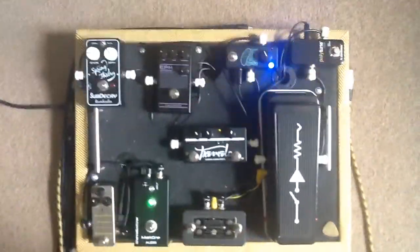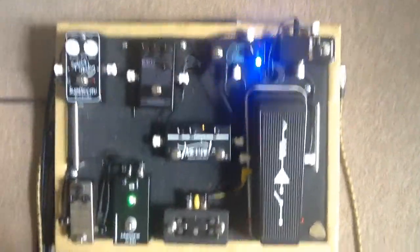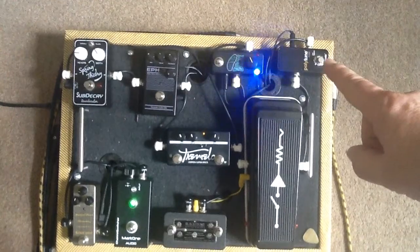Anyhow, so I've tucked away up in the top corner here the Polytune Mini Noir. It's a great pedal, but obviously it's not something I use all the time. So that's tucked out of the way.